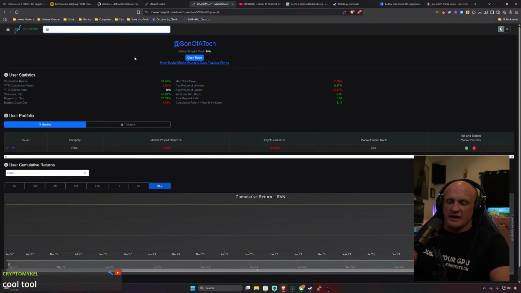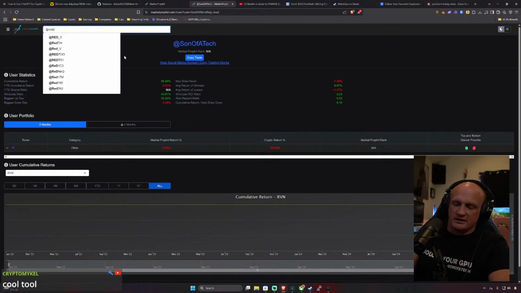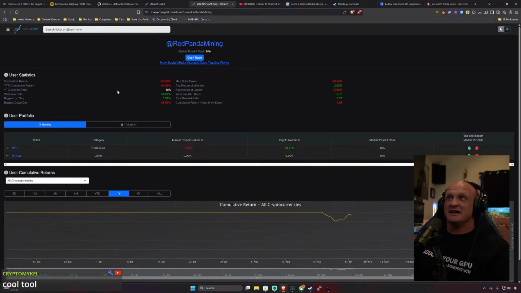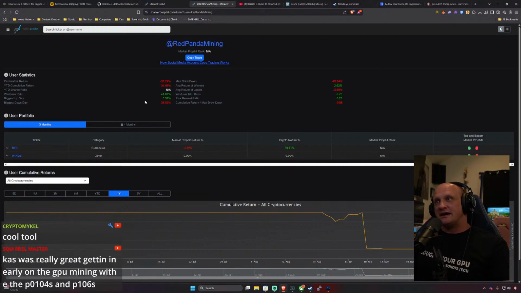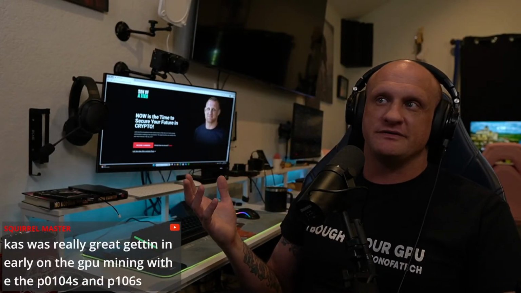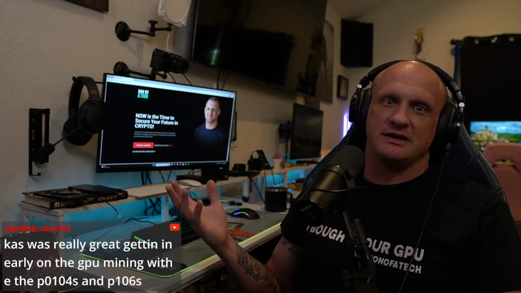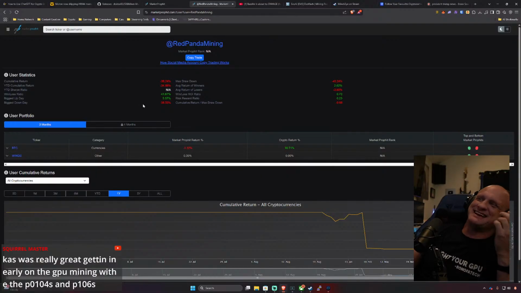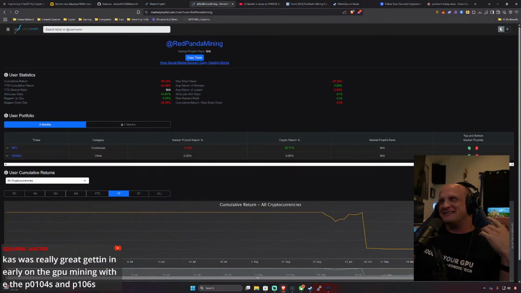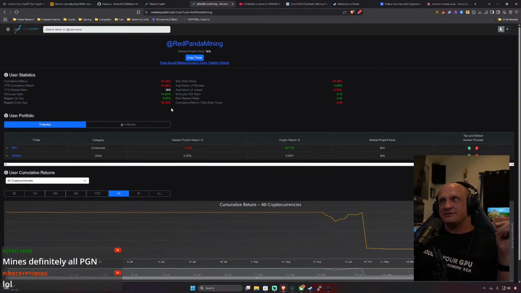And then, if you guys were following, disappointment, but I'm going to have to call them out here. If you were following Red Panda Mining, and we'll go look at a few. Obviously this tool isn't perfect, but if you were to follow Red Panda Mining instead of me, this year you would be down 38%, okay? And so I just wanted to make that clear. If you're following Red Panda's moves instead of mine, you're losing money. You know what I mean? But he is the better YouTuber, so it is what it is. It does say his win-loss ratio is pretty similar to mine, 41%. But his biggest up day was only 5%, and his biggest down day was negative 38.5%. So there you go.